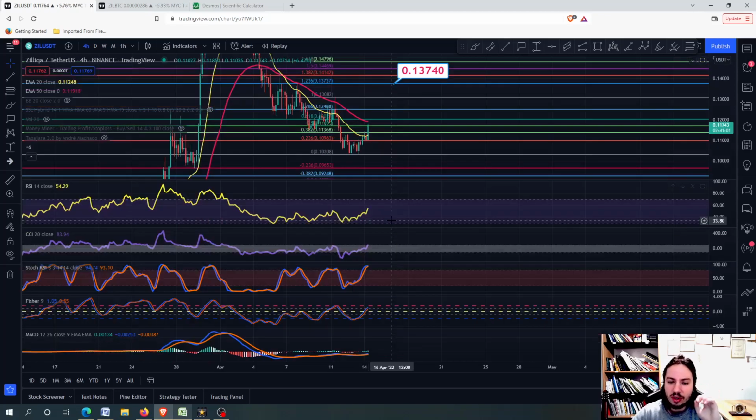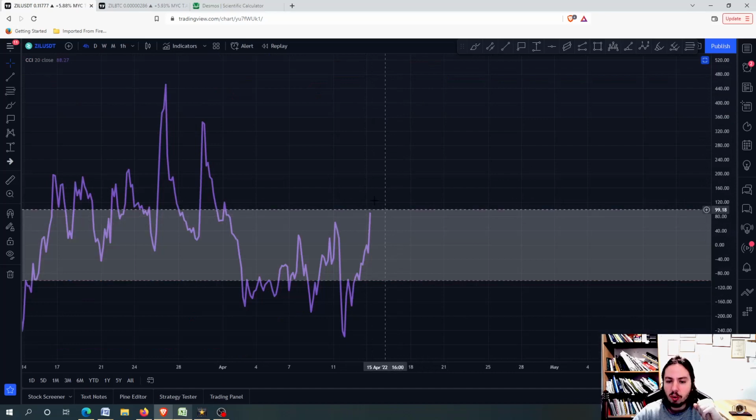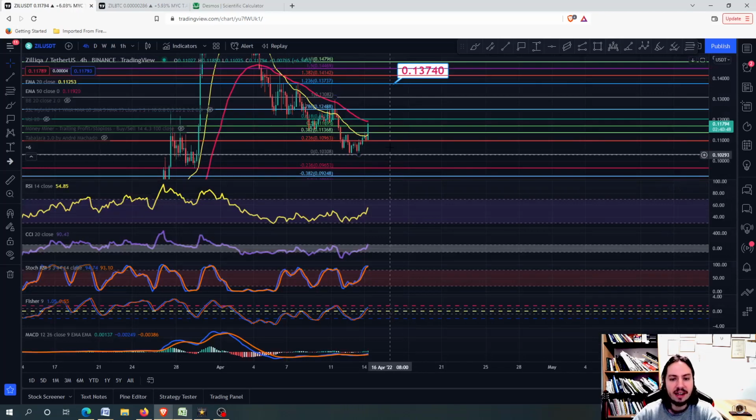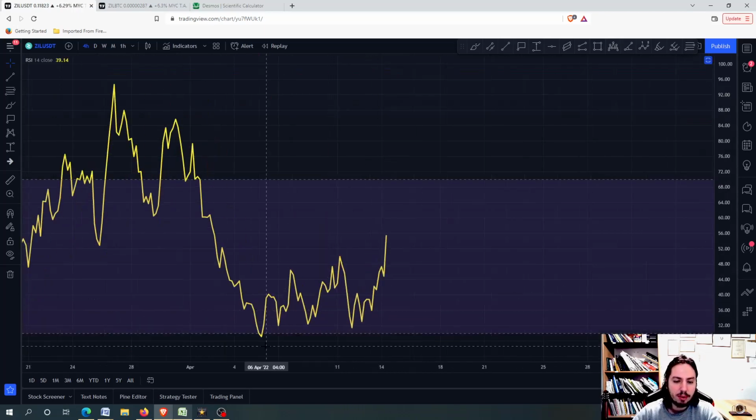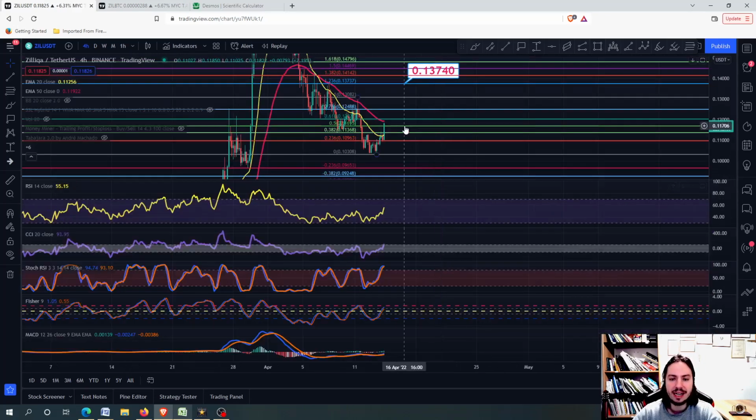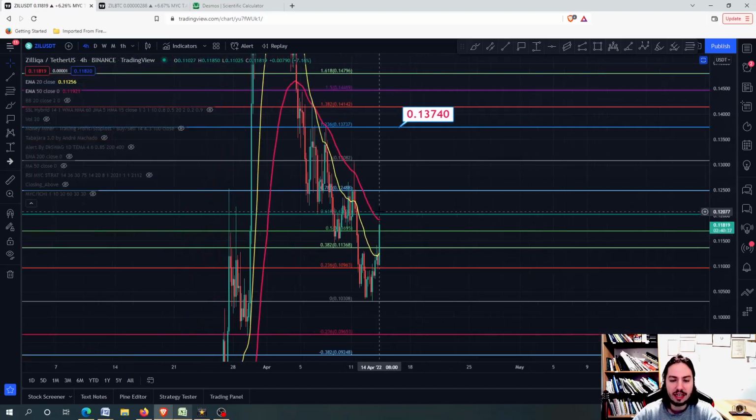Let's go into the technical analysis and the risk metrics. We have an overbought with the stochastic RSI, and almost overbought with the commodity channel index. You can see it is approaching the top line, and it will go a little bit higher. We will be having an overbought. Right now, the bullish RSI divergence is playing out. We had seen it from 5 April towards the 12 April. That's why we had this pump, and that's why we are going upwards.